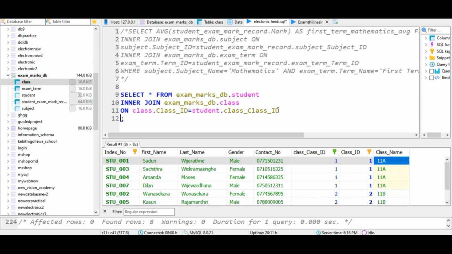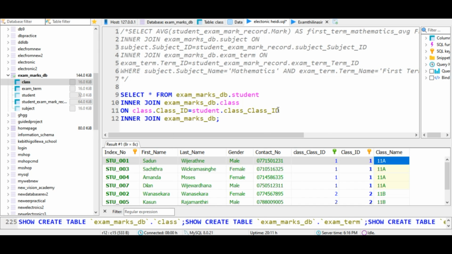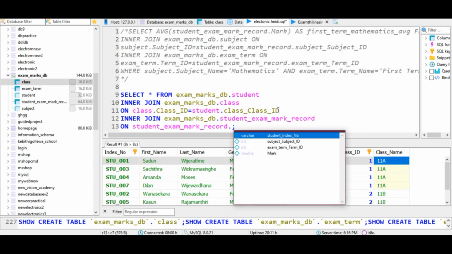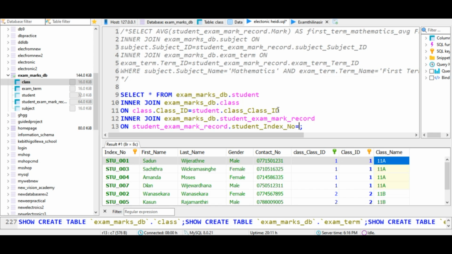After that I'm going to inner join the exam mark db's student exam mark record table. In this case I'm going to join the student exam mark record table's index number with the student table's index number.